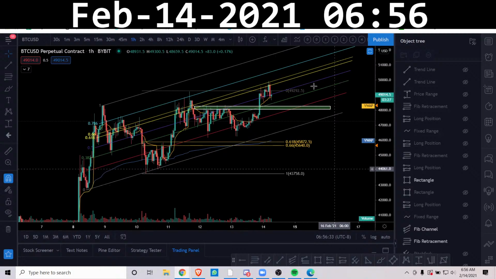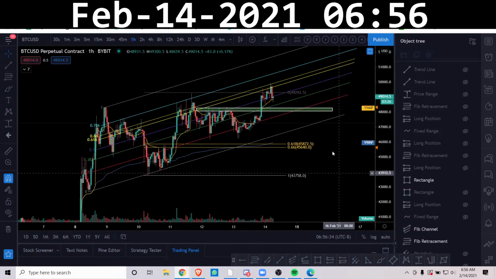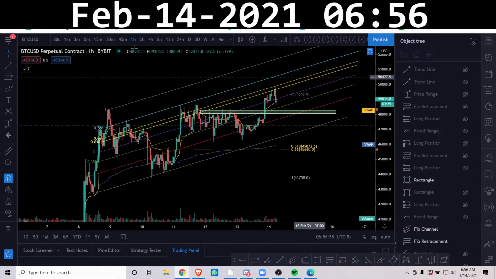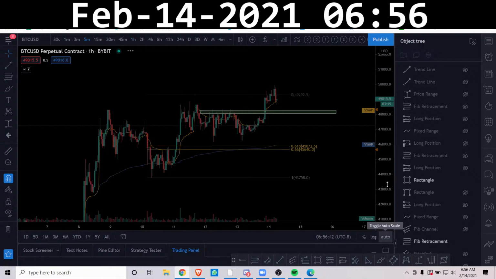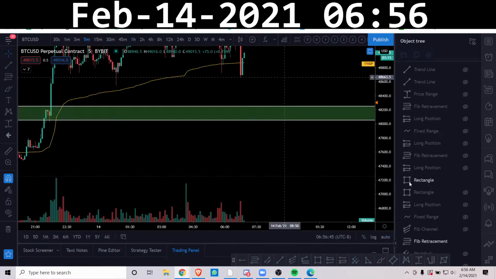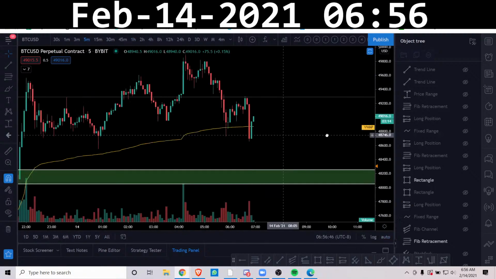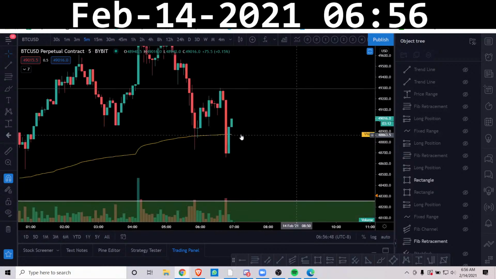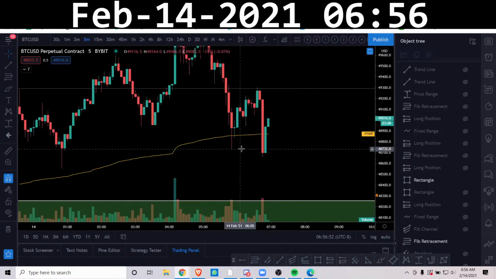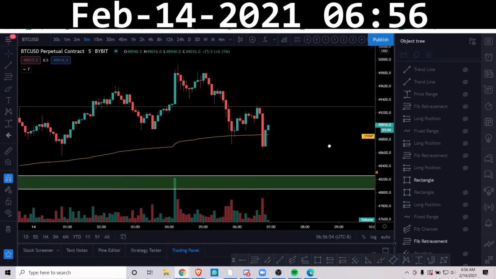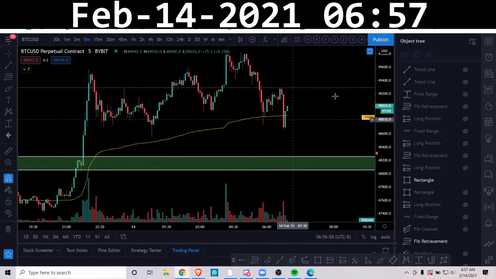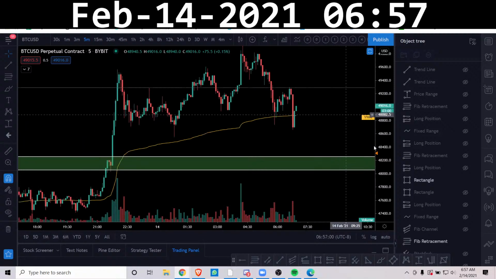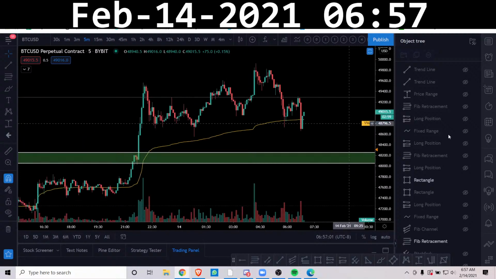Currently, I am not in a trade. I actually took a long off the VWAP. I had a really bad entry. I mean, it wasn't terrible, but I had an entry off the VWAP and then I put my stops below this low here because I was expecting us to head up a little bit higher. But as you can see now, we came down, took that liquidity, and we're coming back up now. It's pretty frustrating, but it is what it is.